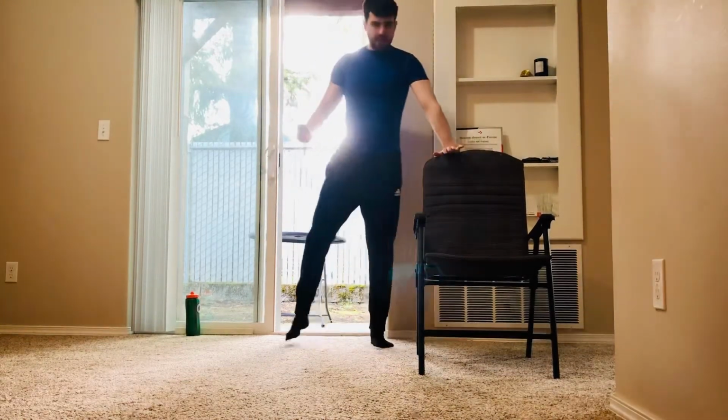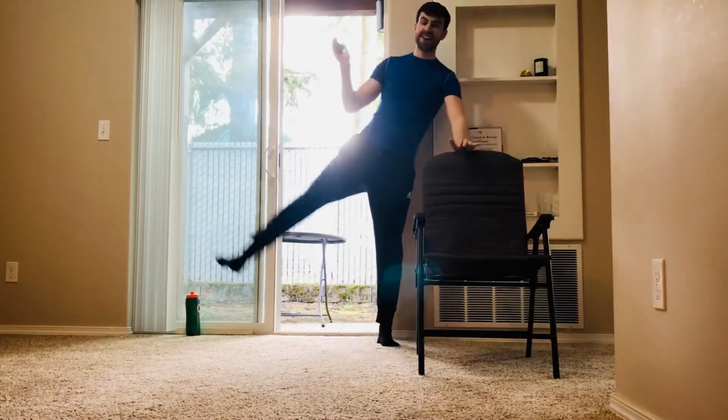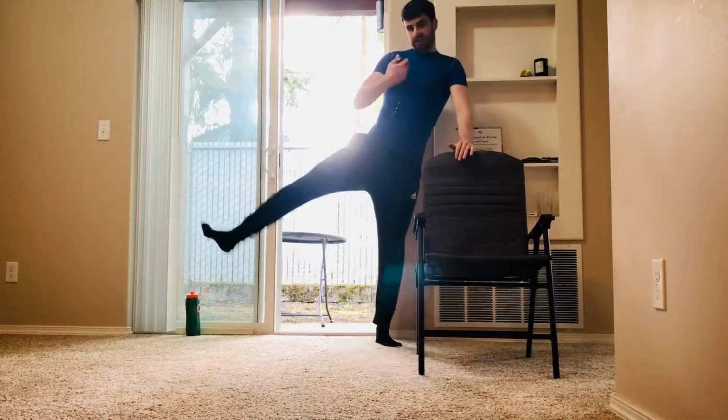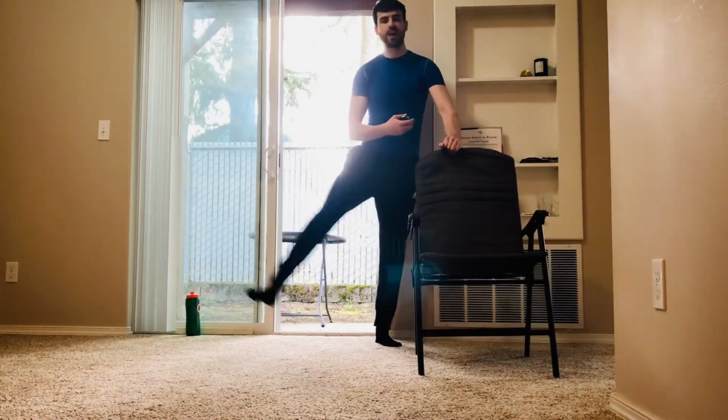Now go ahead and step back and come sideways, out to the side and cross over, out to the side, cross over. Remember, if you want to work on balance, have one hand towards the sky. It's tricky since you're moving so much. But again, connect yourself to your breathing. Steady breath in and out.